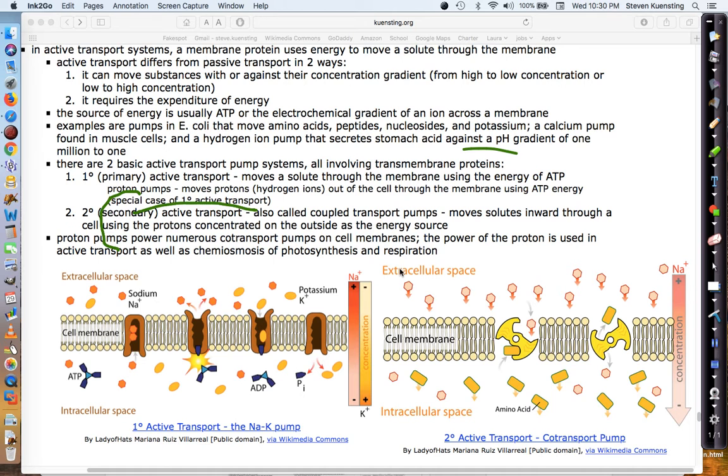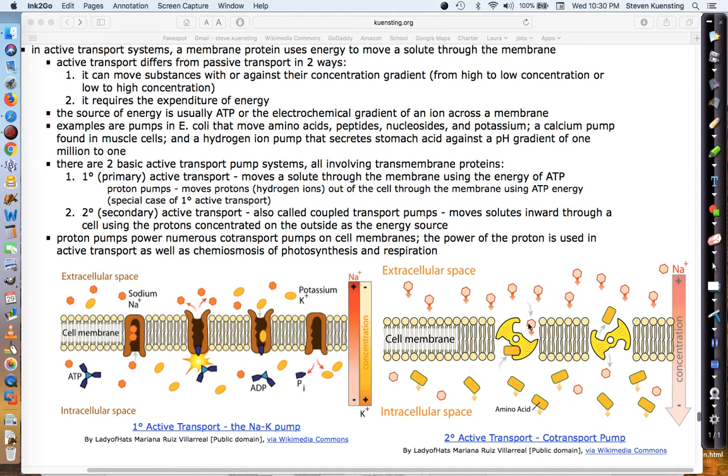So on the left-hand side, we have a primary pump. ATP is being consumed by this protein. The protein is actually then pulling solutes through the membrane as a result of using the ATP energy. What the ATP actually does is it just changes the shape of the protein and causes it to flip, and that moves the solutes that the protein was sticking to. It allows the solutes to get through the membrane.